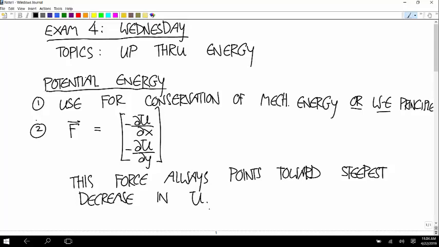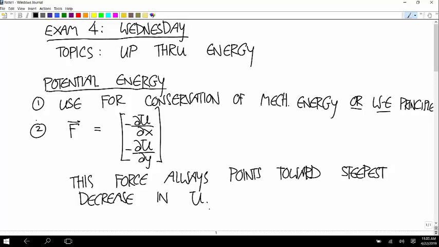Okay, so when you have a force field, in other words, a conservative force, you have a force that only depends on the object's location. Wherever the object is, that force is pointing towards the direction the object has to go for the greatest decrease in potential energy. You can think of it as like the force is always trying to decrease the potential energy as quickly as it can. Okay. So if you think of gravity as an example, gravity is always the easiest example to use when you're trying to make sense out of stuff.